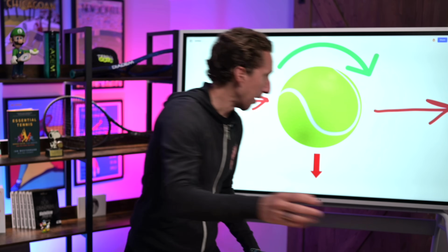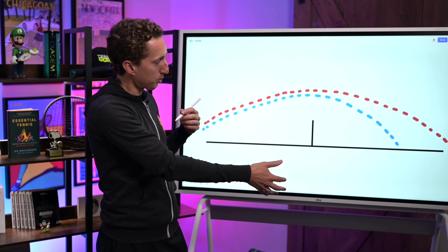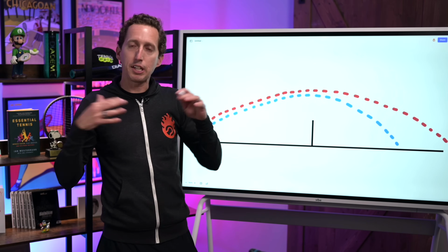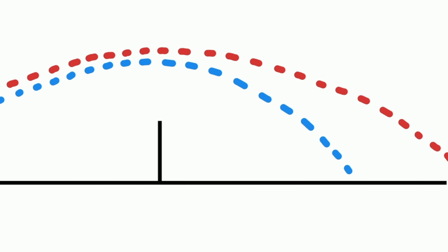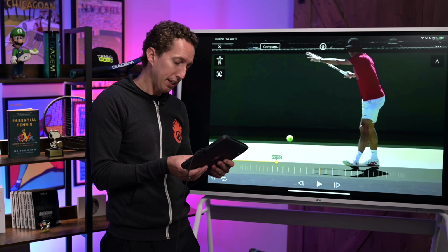So practically what that means is as the ball travels towards the other side of the court, all things remaining equal, the more topspin the ball has, the sooner it's going to dip and dive down into the court on the other side. Here's what that looks like in real life.